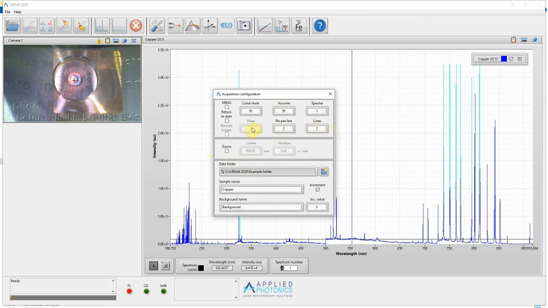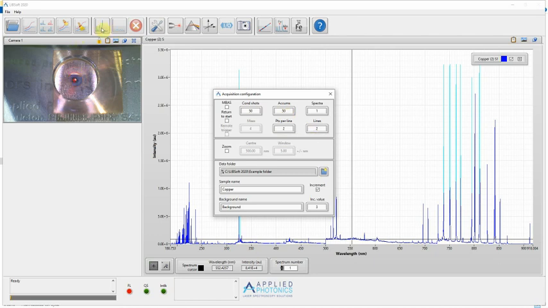Now the total number of measurements has been increased to 4. So we should get a 2x2 raster pattern with each measurement comprising 50 sample conditioning shots followed by an acquisition of 50 accumulation shots.